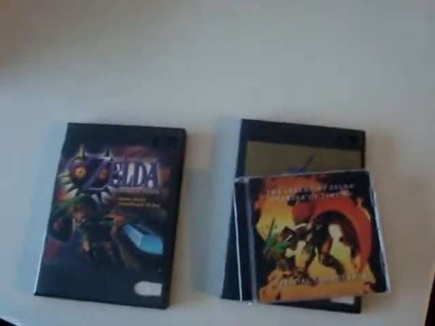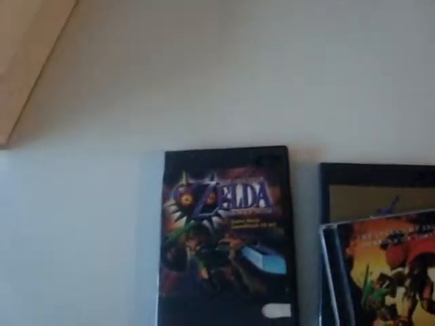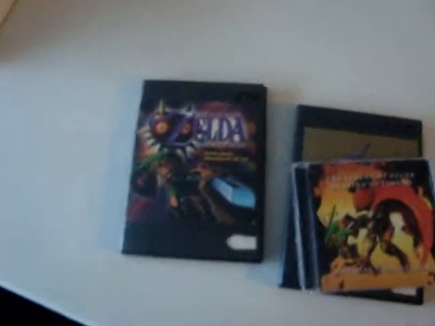So, let's move on. CDs is what's next. As you can hear, there's some music playing in the background. There has been this entire video except for the beginning. We're playing it off of the Majora's Mask soundtrack CD. And this song's kind of annoying, ironically enough, so I'm going to change it. Anyway, let's go in order here.